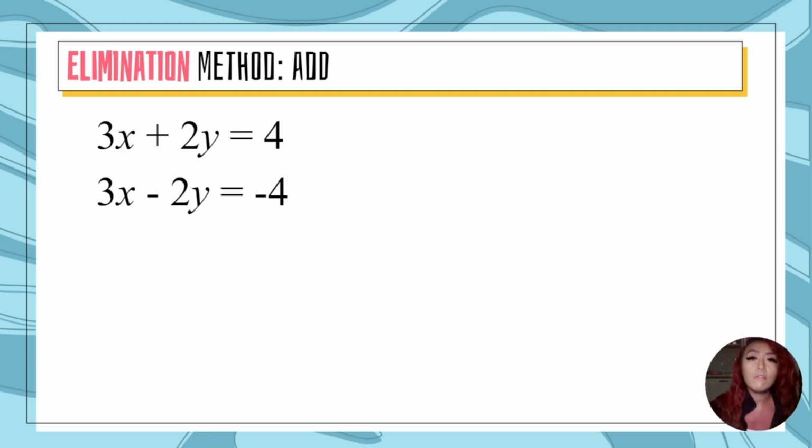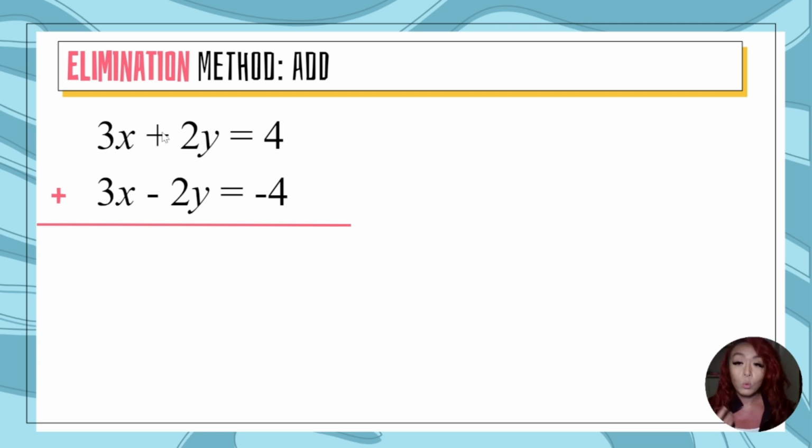So the point of the elimination method is to eliminate one of the variables to solve for the other, right? If we're dealing with x and y, we can't solve for either of them. We have to get rid of one of the variables, either x or y, in order to solve. So when we have a term that has the same coefficient but opposite signs, we can add the equations together to eliminate them. So in this case, positive 2y and negative 2y will cancel out because when you add them together, they combine to 0.